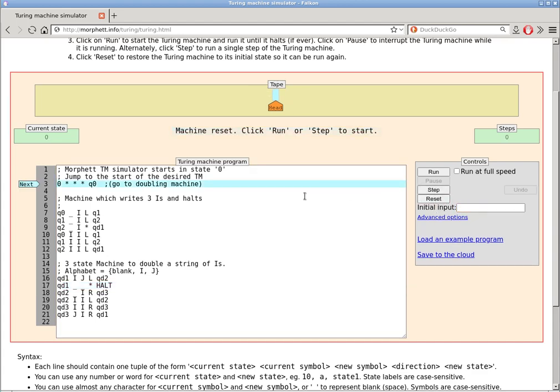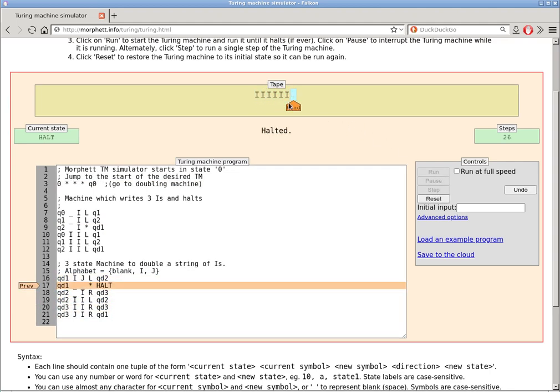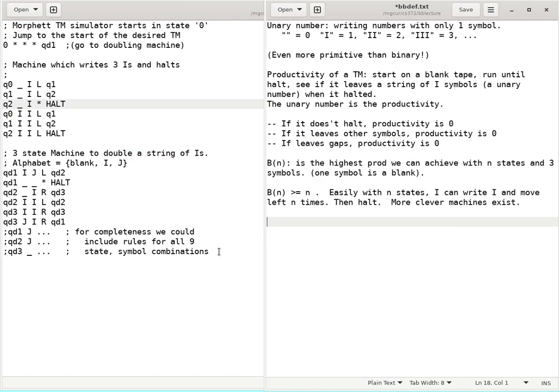And reset. So if I start at the beginning and run this thing, I got 6 I's onto the tape. It wrote 3 I's over here. It doubled them over here. All right. So doubling might be a good way to get more productivity.